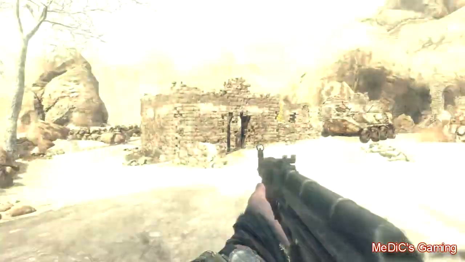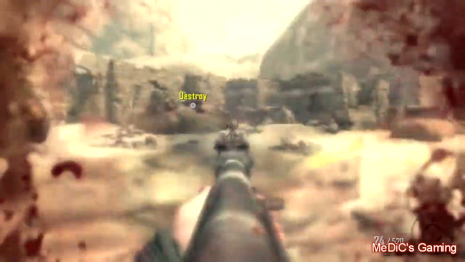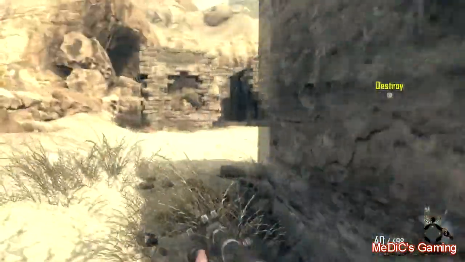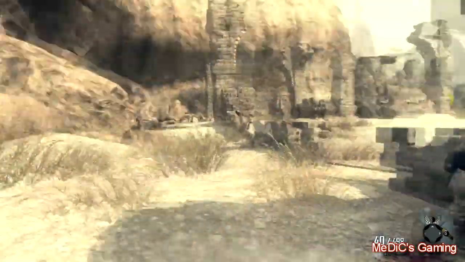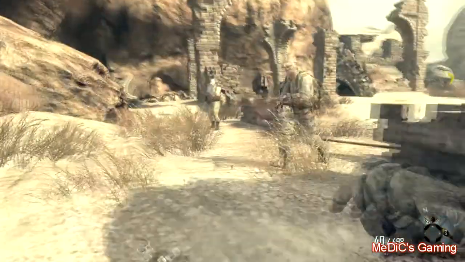I found the best strategy for this is to run over here behind this building, and we're going to do a little trick of manipulating the enemy's spawn. So we're going to come over here, and there's two guys that are always located right here, and one will kind of almost always spawn back behind you after these two guys die.